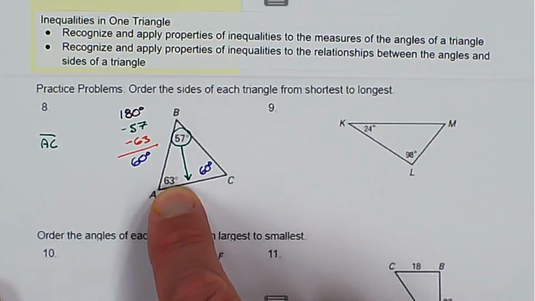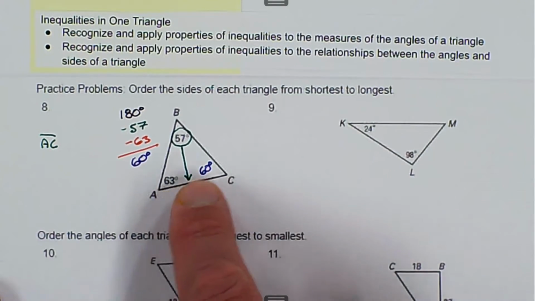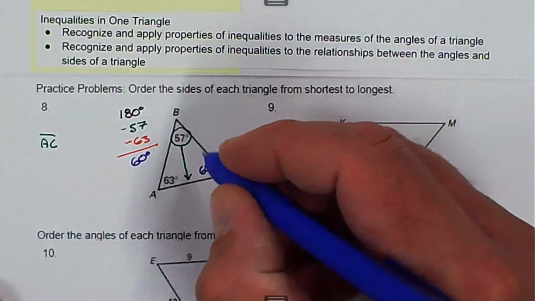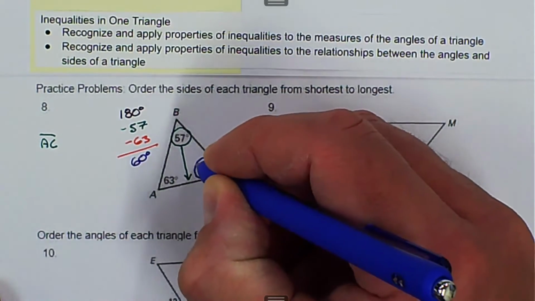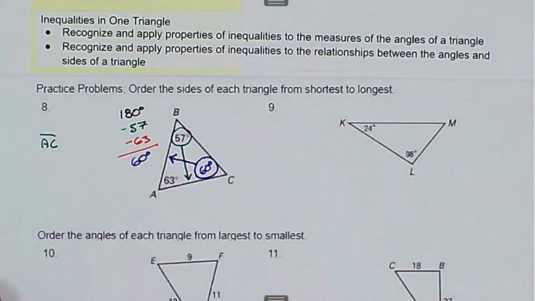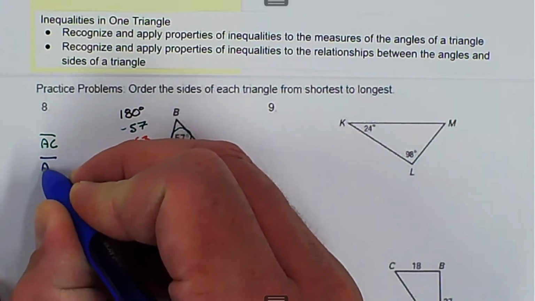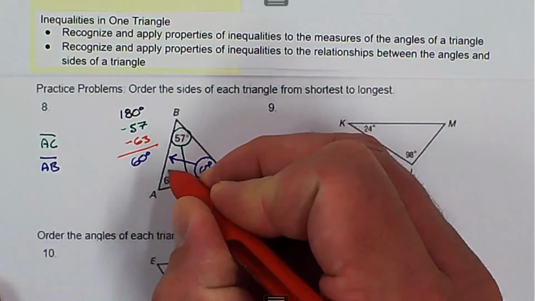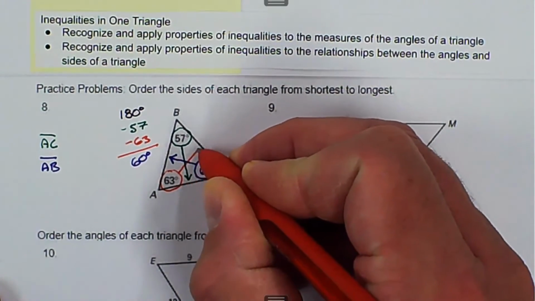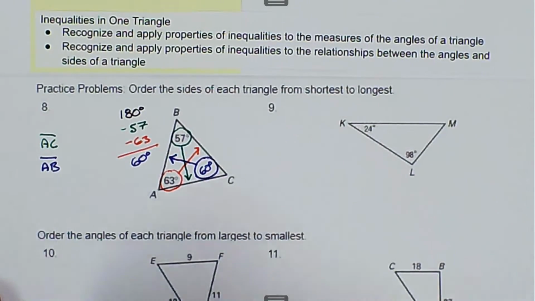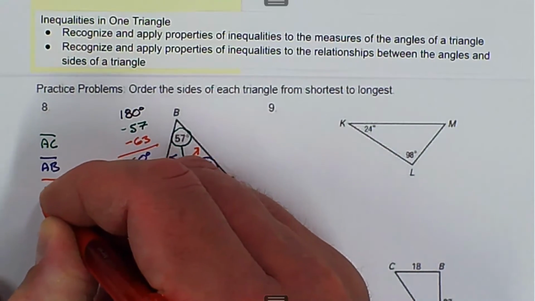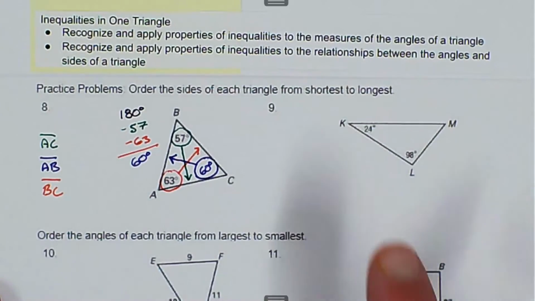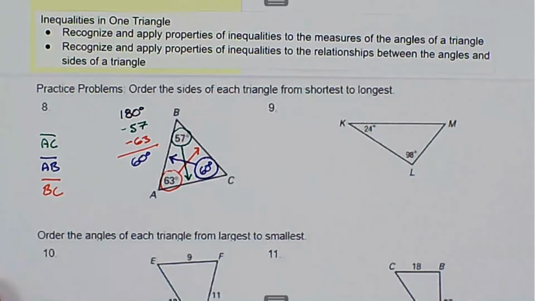We know that the biggest side is going to be opposite 63 degrees, so the middle side is going to be opposite 60 degrees. And the side opposite is line segment AB. So the only one left, we have the 63 degree angle. That's our largest angle. And so we get line segment BC. Go on to number 9, and we can check that the same way. This one's a little bit more straightforward, but we'll check it anyway.